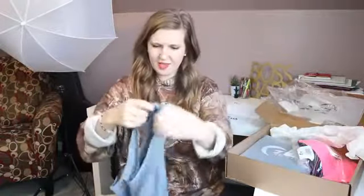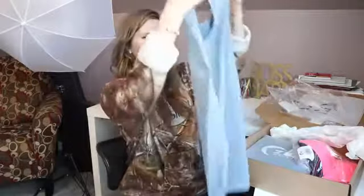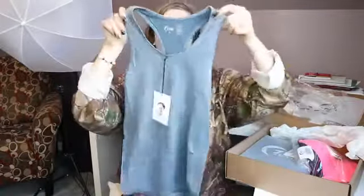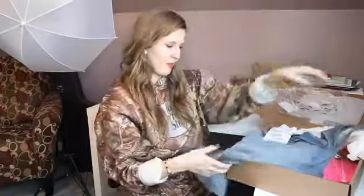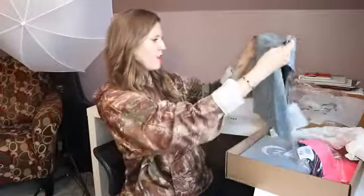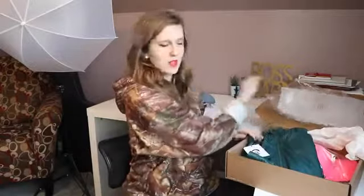Oh, I love this. My god, I didn't know how I'd feel about it, but I'm obsessed. Cute. I really like the color. Normally I would never pick that, but the design, oh, I love it. Oh, this was supposed to be my rest day, but I'm totally gonna go to the gym in this. Oh my gosh. I have been hyped about this.